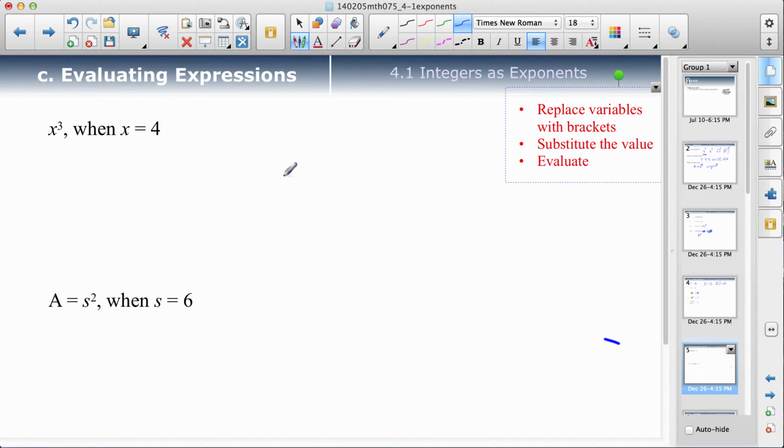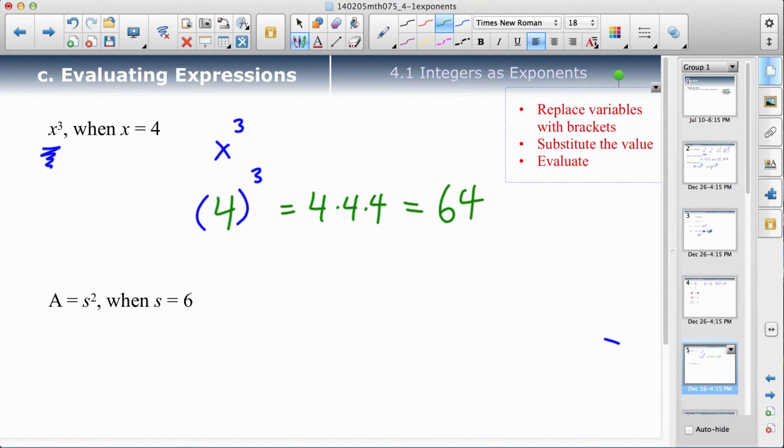Okay, now when we're using exponents, we often are using them within an expression, where x could mean something, and often we're plugging numbers in. So when I'm evaluating an expression for a specific number for x, I always like to take this x cubed, so that's my expression, and wherever there's an x, I put a bracket, cubed. And then I go back to see what I have to plug in. In this case, I have to plug in a 4. And now 4 cubed means 4 multiplied by itself 3 times. And 4 times 4 times 4 is 64.